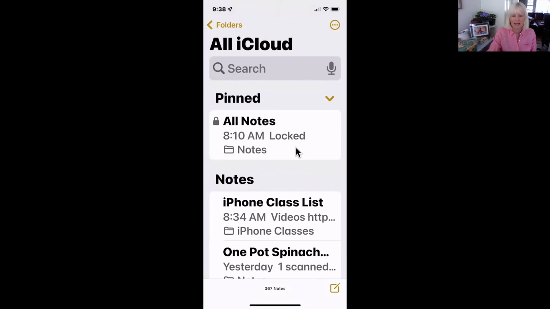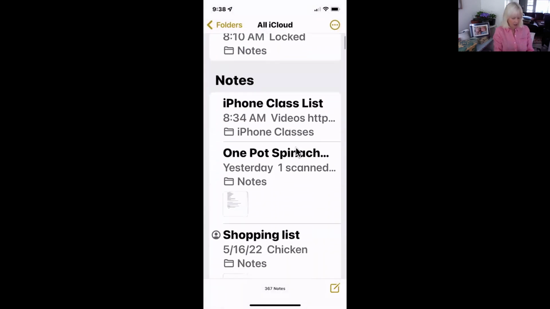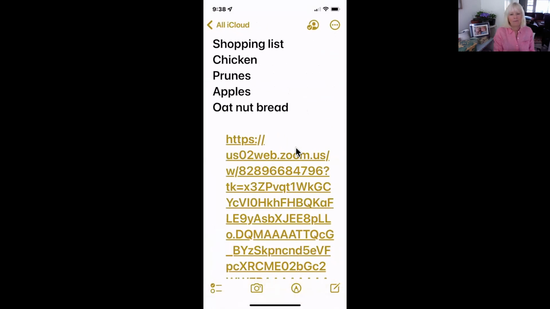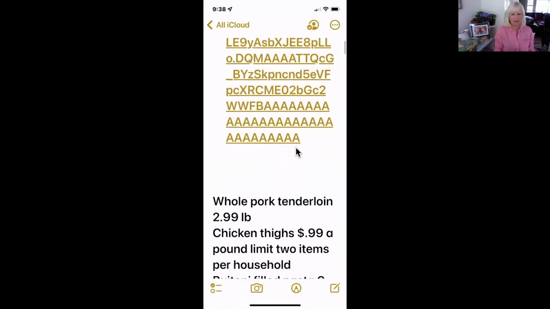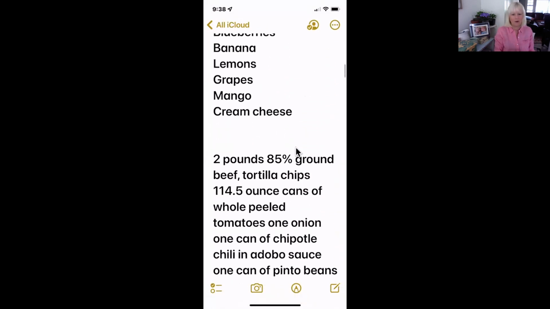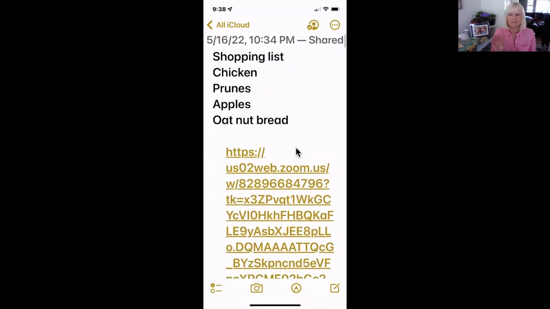You can get lost in any app. Let's say I go to all of my notes. Oh, I don't want to go to this note. Let's see, I'll go to my shopping list. I'm pretty lazy sometimes. So these are my shopping list things, everything that I might want to buy. I have a method. It's not very apparent, but I have a method. Okay, so this is a shopping list, Jerry, and I don't know where I am. In the hierarchy of notes, I'm completely lost.